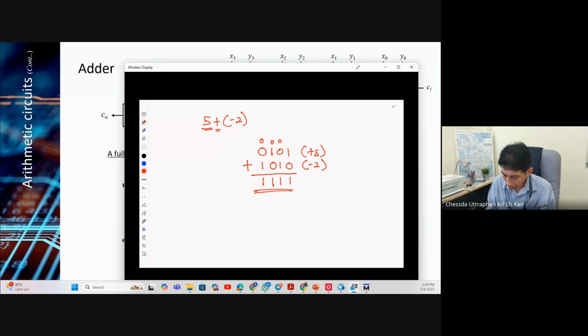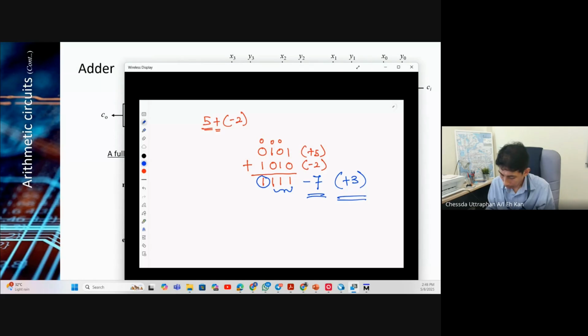All right. Now you see the sign. This is negative. Something is wrong already, because the result should be positive 3. But now the result is negative. It's not good. And you see the magnitude? This is 7, right? Negative 7. The answer should be plus 3, but we have negative 7.